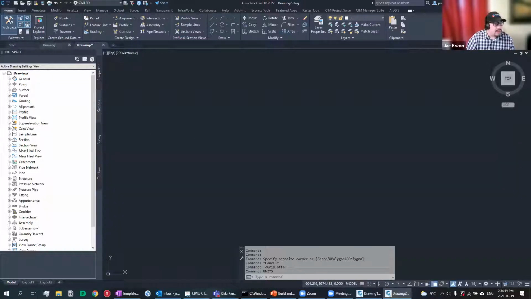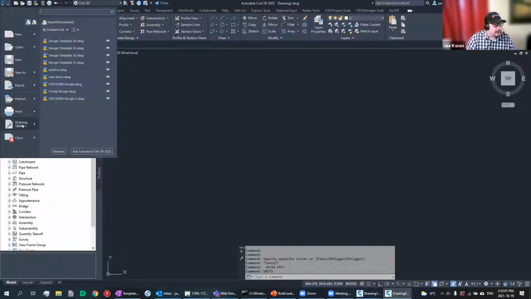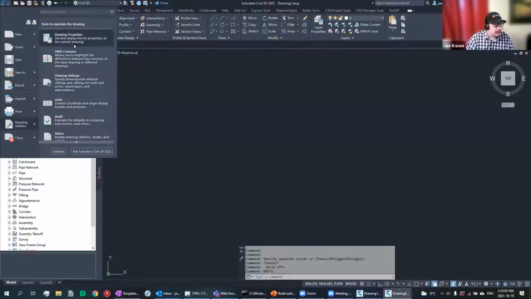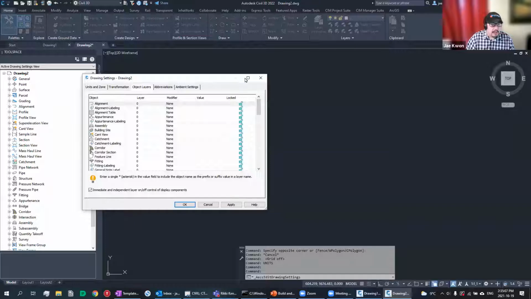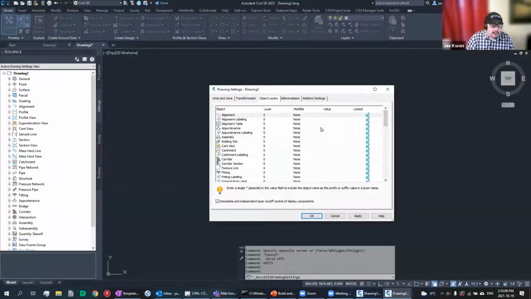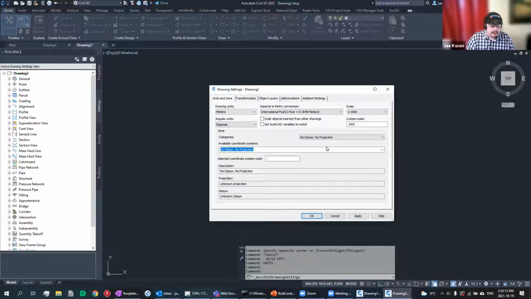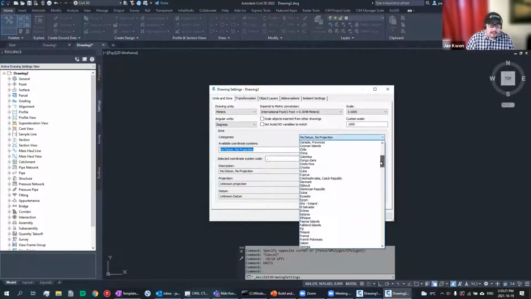Let's take a look at some drawing settings. These are the settings that we have in Civil 3D that we don't in plain AutoCAD. Here, I'm just going to look over this stuff. Now, if you are always or mostly operating in one geographic area, you can set a coordinate system here.